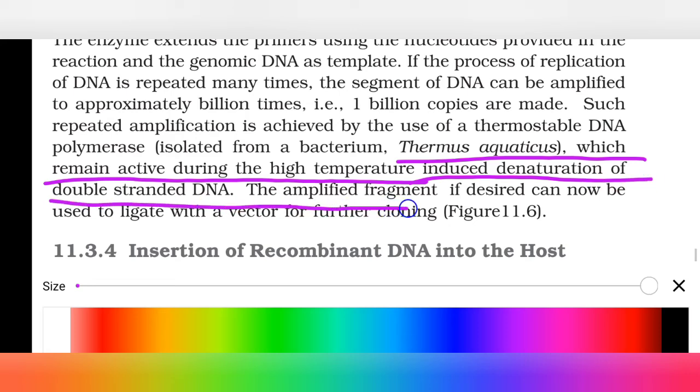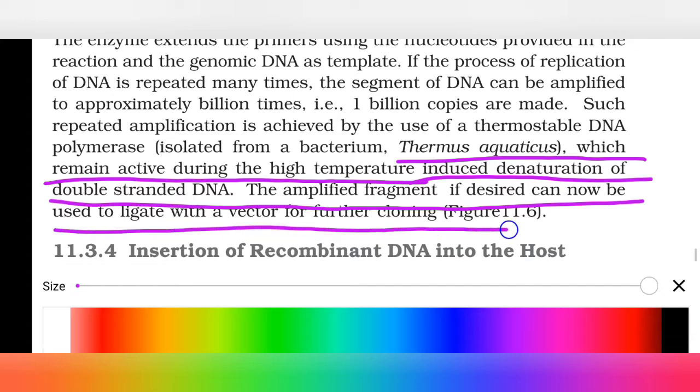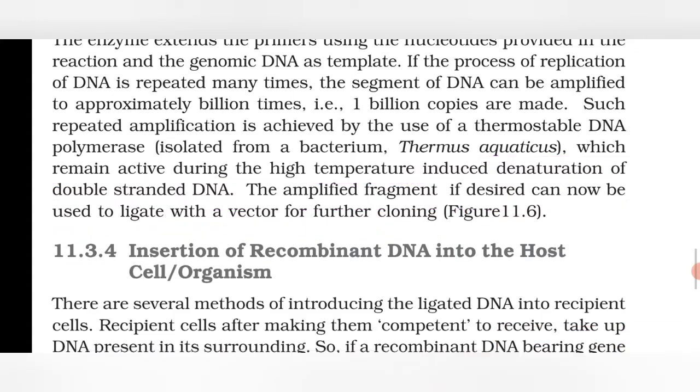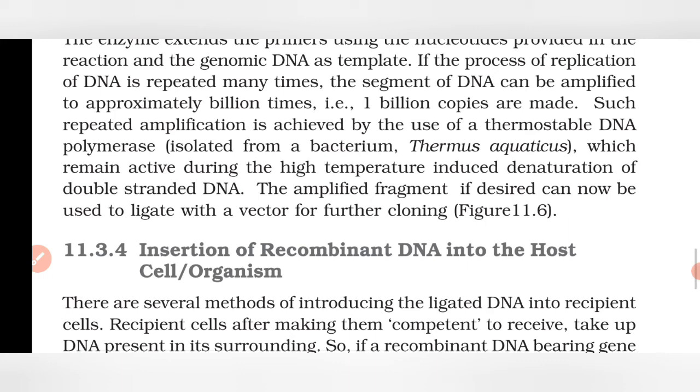And now the amplified fragment, if desired, can be used to ligate to a vector for further cloning. अगर आपको अभी वो क्लोनिंग करने के बाद चाहिए to ligate it with the vector for further processing or further cloning and formation of recombinant, you can use it now. And the DNA dependent DNA polymerase isolated from this Thermus aquaticus is also known as the Taq polymerase.